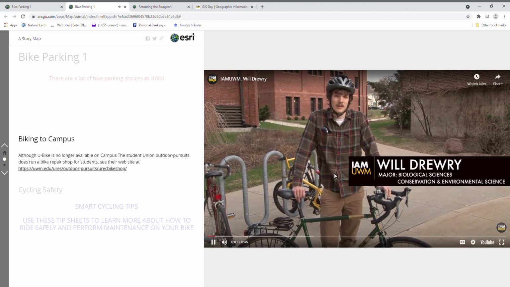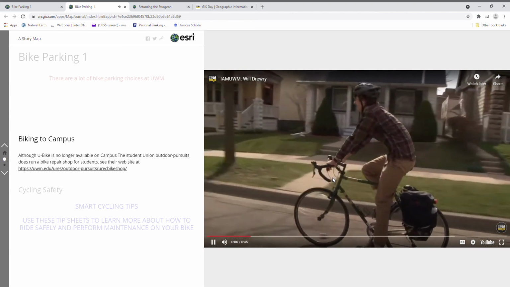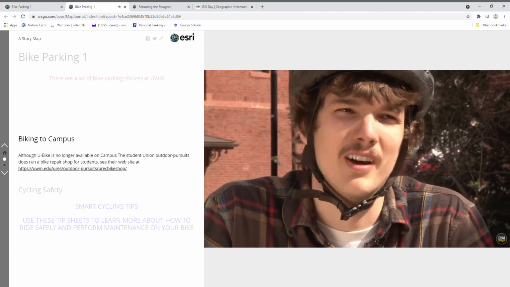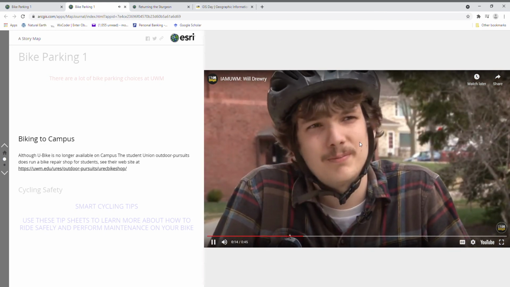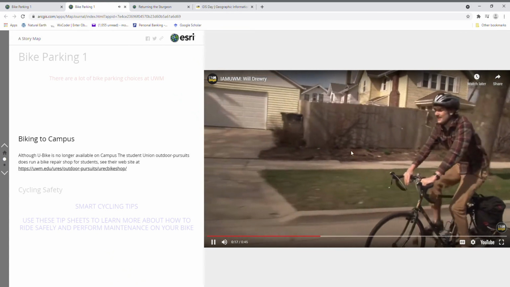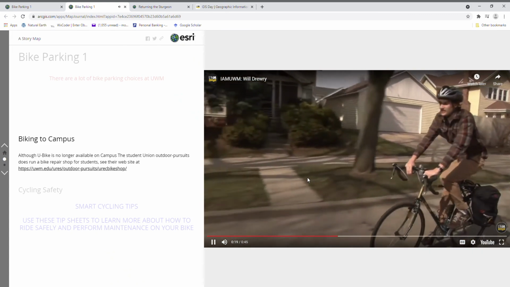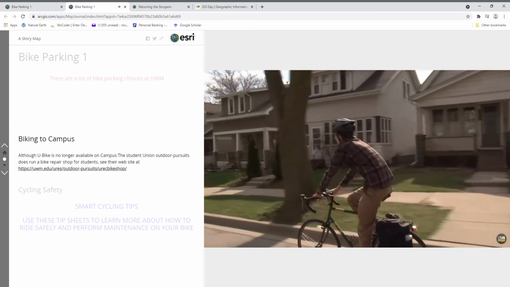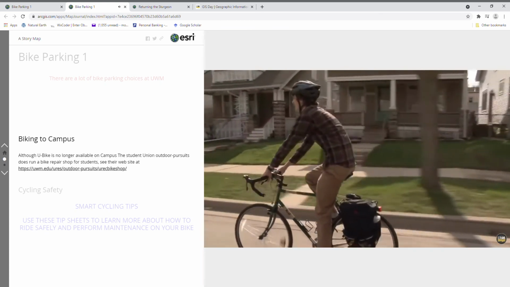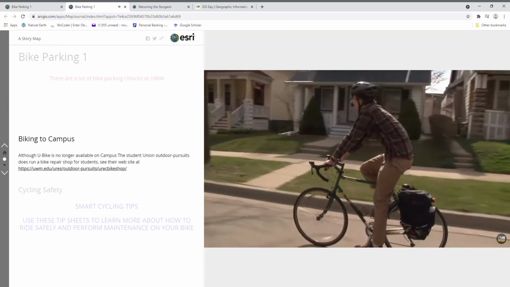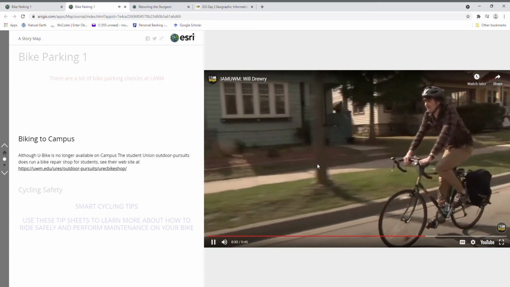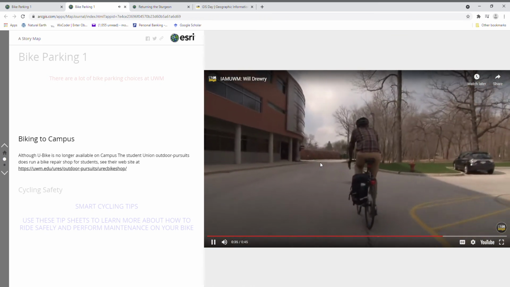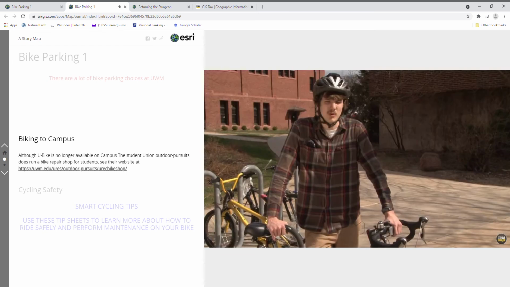I'm Will Drury. I'm a biology and conservation double major, and I'm a senior, and I commute by bicycle. I do like biking to campus because it makes a 10-minute walk a 5-minute ride. 2 wheels, gears, pedals, and it gets a person around town. Every rotation of the pedal might turn the wheel 2 or 4 times, so then if you're going on a flat road or if you're going downhill, you can get a lot more distance and speed. You can borrow a bike for a semester through the U-Bike program, and that's how I really started getting into biking. I checked out a bike my freshman year and got into biking Milwaukee. I never thought I would need to bike anywhere, but it's just faster and it's a lot more fun than taking the bus.